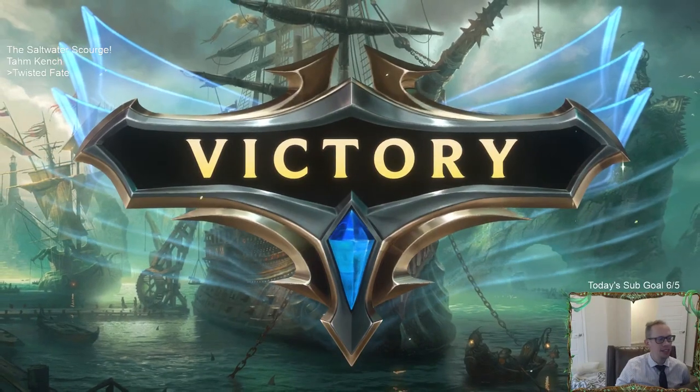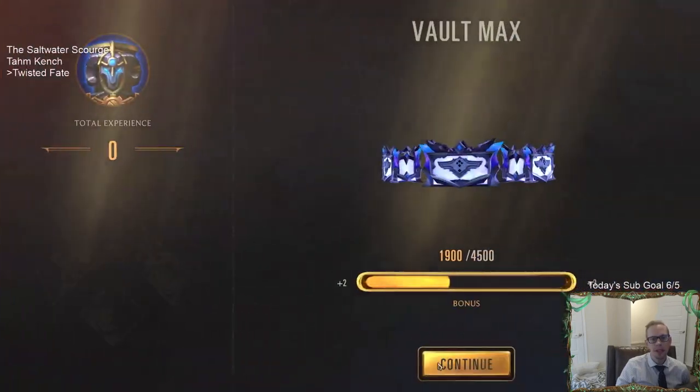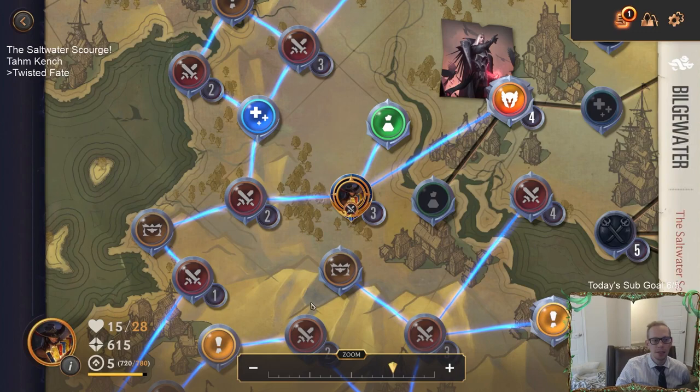Dude, this deck is good. I think this is better than our Tahm Kench deck. But it's not as defensive, it doesn't have as much Nexus healing. When I'm summoned, heal your Nexus equal to my cost. All right, I think we're taking this Eye of the Dragon. It's the same thing as casting the Bayou Brunch, but because the Eye of the Dragon can just come into play for free, we don't have to spend any mana, then it's summoned and it heals.